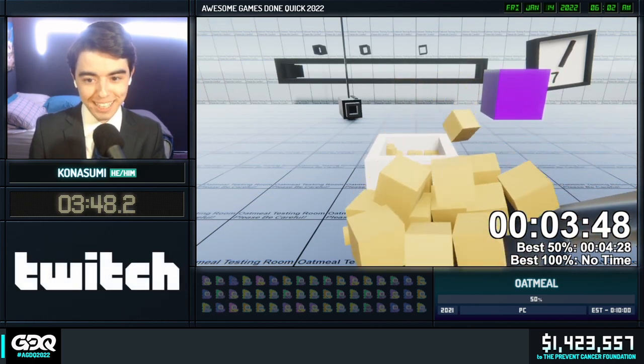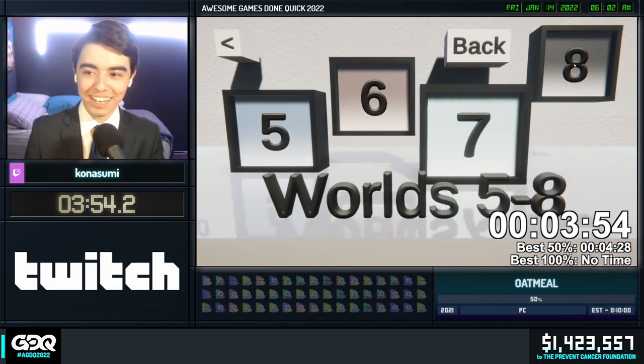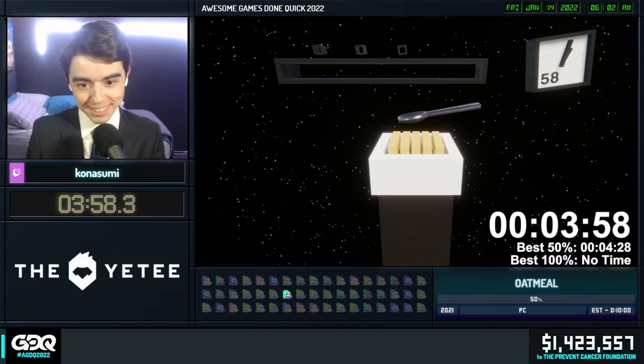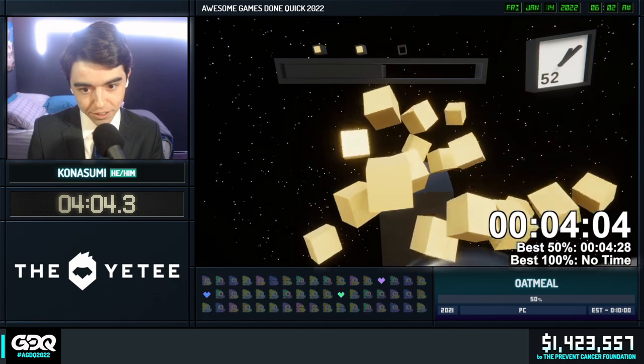And now we're back in the testing chamber, and the purple cube is approaching. Can I get my second spoonful? Yes. All right. And now we're back in outer space. I'm going to do the same strat as I did last time. Hopefully this will be fine.